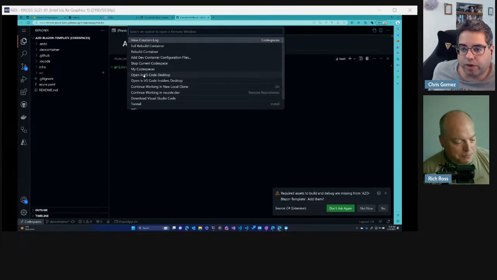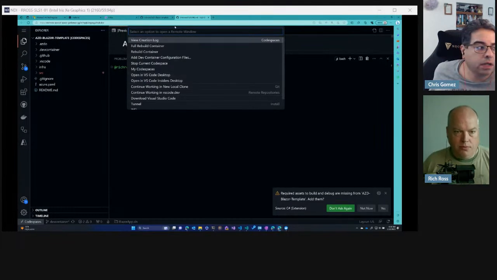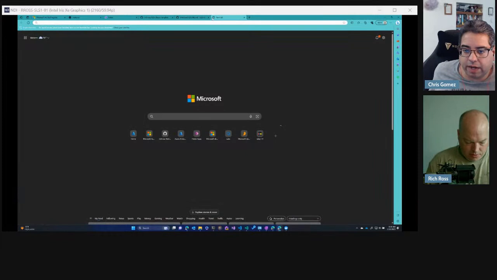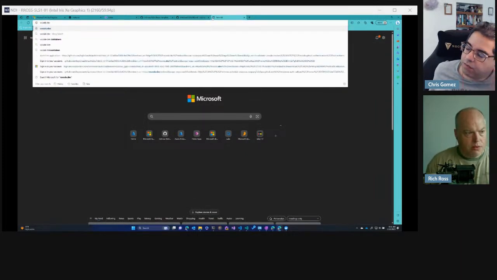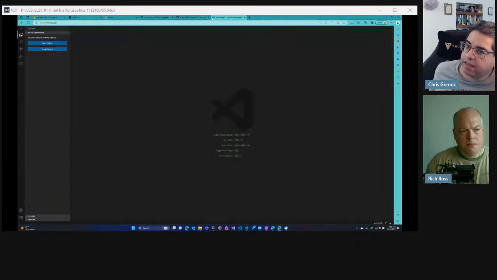Or just do it in your browser, where the container is hosted in CodeSpaces and the editor is hosted in your browser. But then there's also, and I think you can go to Visual Studio Code on your desktop, like let's say you didn't have a web browser open at all. I don't know if you need an extension for it, but there's a way to see all your code spaces.